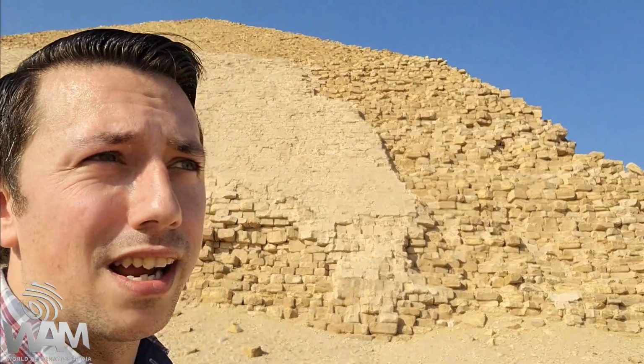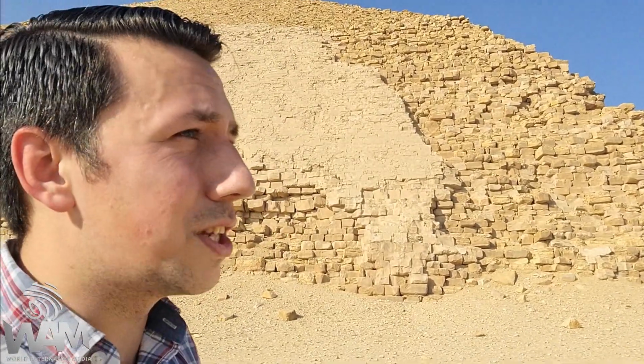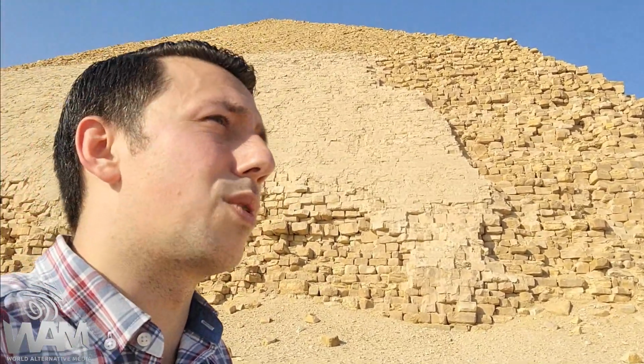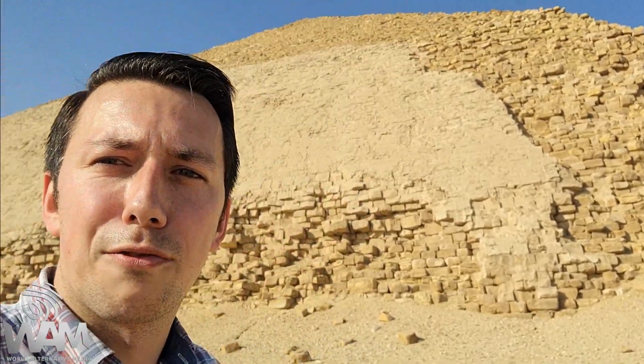That's up to you guys to decide, but we do see evidence of darkened stone, almost like it's burnt, and just a shattering of the outer sheathing of the pyramid, which is interesting because we do have evidence throughout Egypt of what looks like exploded pyramids. And I went on the ground to the Hellenikon pyramid in Greece, where we found it was thermoluminescent dated, back older than any pyramid in Egypt, allegedly, where the rock on the inside was blackened and looked melted and looked like it was exploded from the inside. All the stones were thrown yards away from the pyramid.